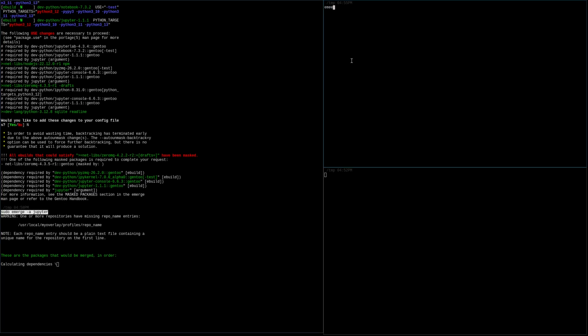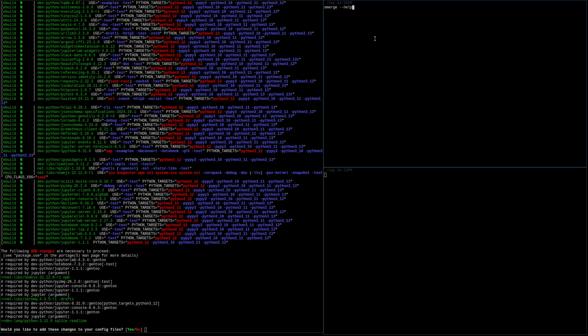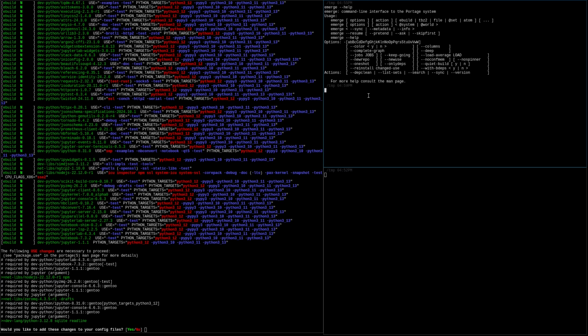So what does -a mean? Let me show it here. -a is a shorter parameter for --ask. Before doing any further action, the computer needs to ask me if it should go to the next action.